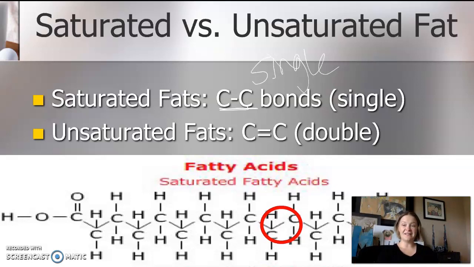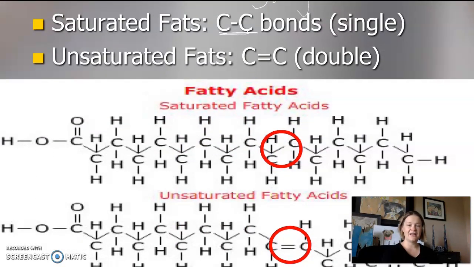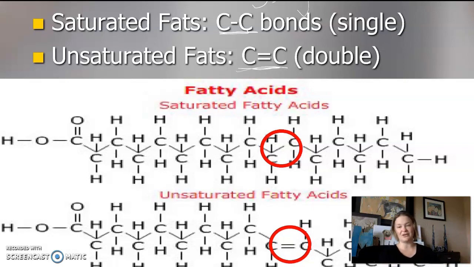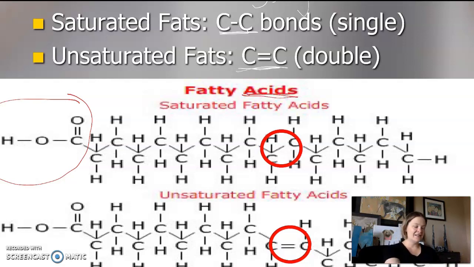When they say the term unsaturated, let me scroll up here, that means that there are double bonds between the carbons. So another term I just want to point out, remember how we were talking about how fatty acids react with glycerol with the 3 OH groups to make an actual fat molecule? This molecule right here, do you see how it has that carboxylic acid ending on it? Anything that has a carboxylic acid ending is going to end in the term acid. And then it's such a huge long carbon chain after it that they call it a fatty acid. It's like big molecule acid.